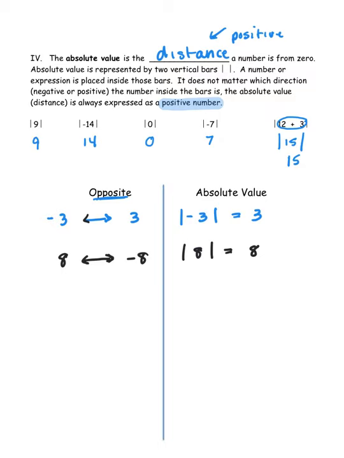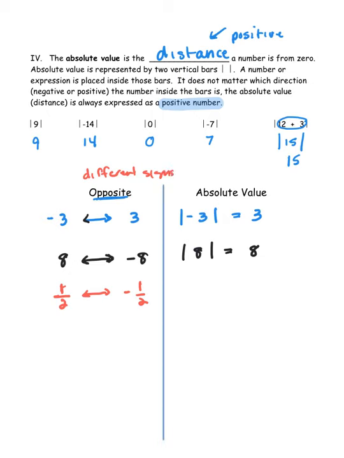So say they gave us the number, let's try a fraction. What if they told us, and this is not an integer, 1/2 is not an integer, it's a rational number. Well, the opposite of 1/2 would have to be -1/2. So the signs change with opposites. So I want to write different signs.